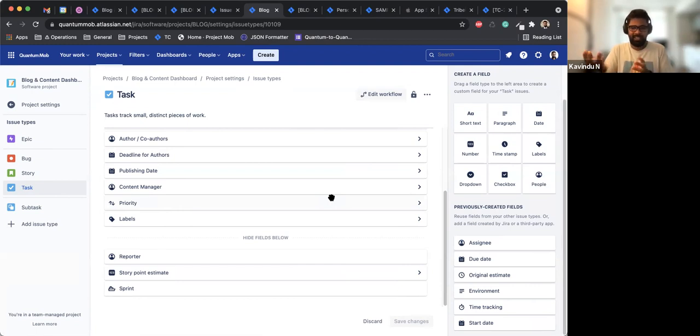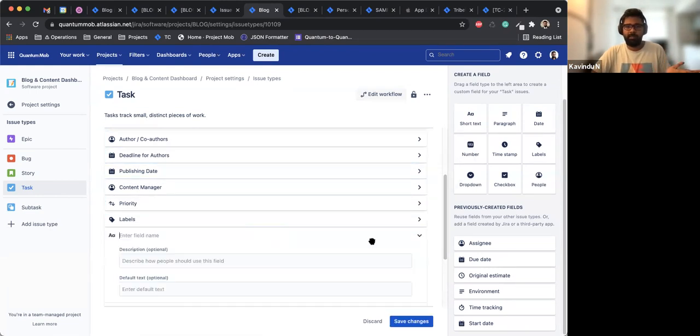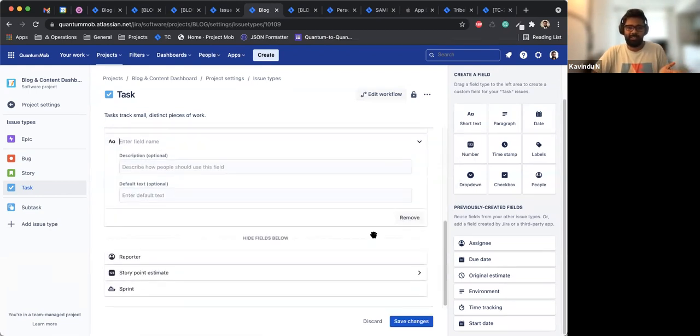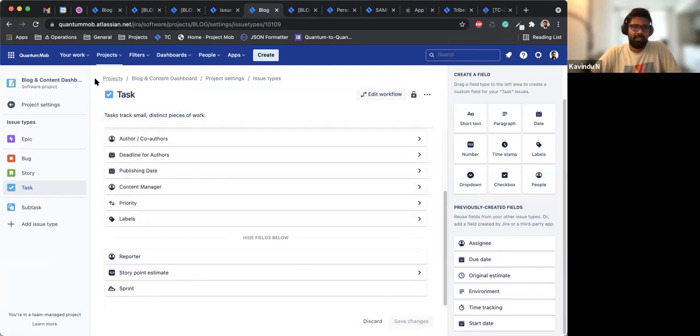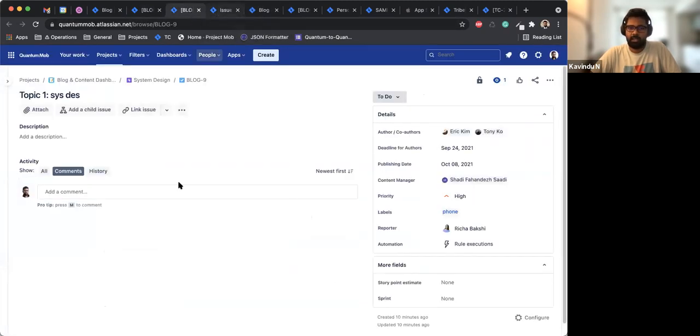I'll show that in the next section. But other than that, let's say we have another requirement for another type. We can just click on this one and drag it here, and you have just added that field. It's as simple as that. But for your requirement, Richard, I'll explain the way we usually do that in the sprint board view. Let me remove this one. Okay, now let's go back to this. Now we are on this view again.